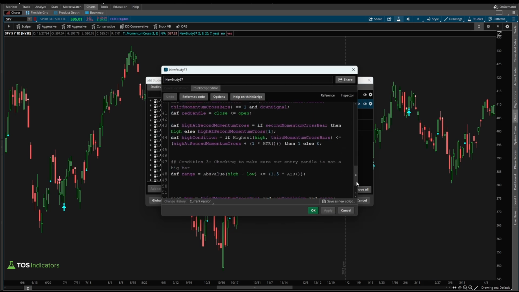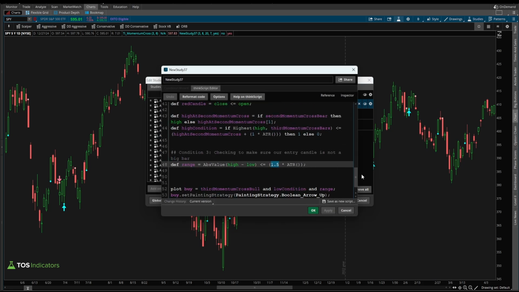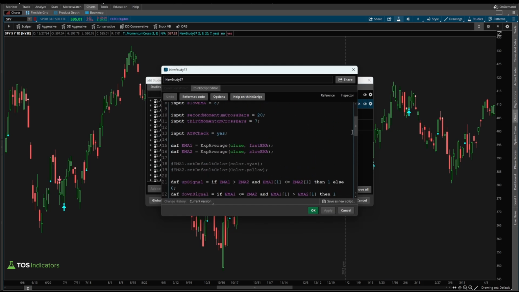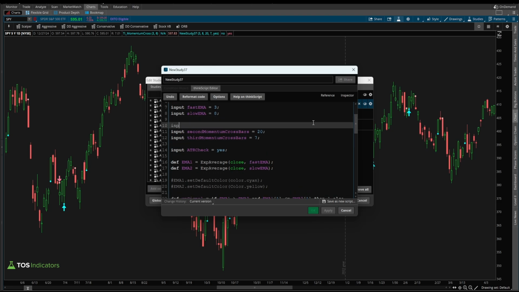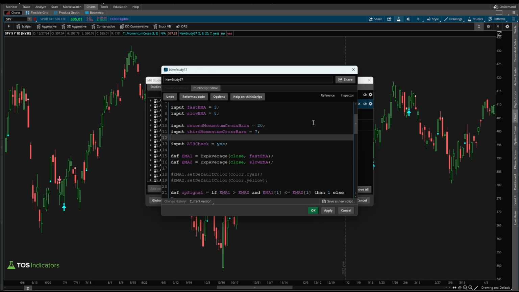There's a few more changes that I want to make. I want to pull out all of these 1.5 values, and then we need to add in the ATR check, tie that in. So I'm going to say input entry ATR, and we'll set this equal to 1.5.